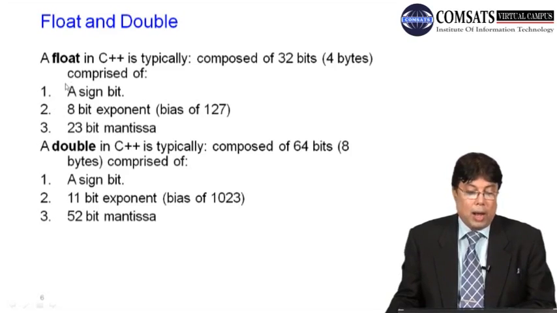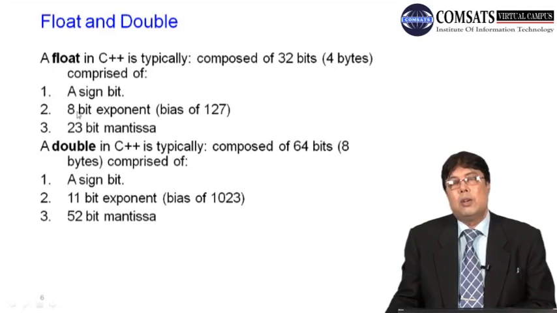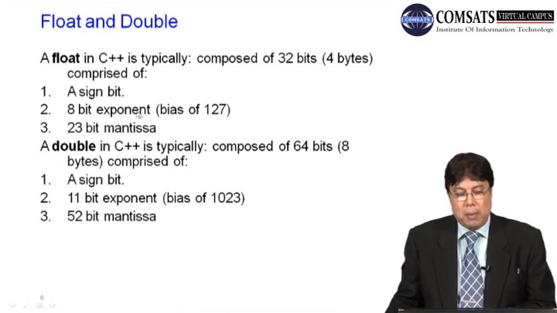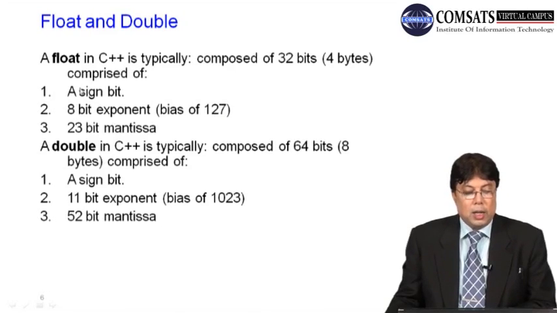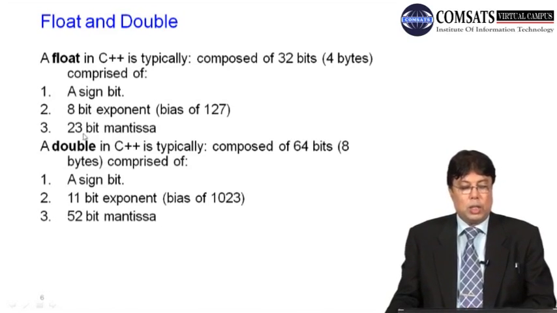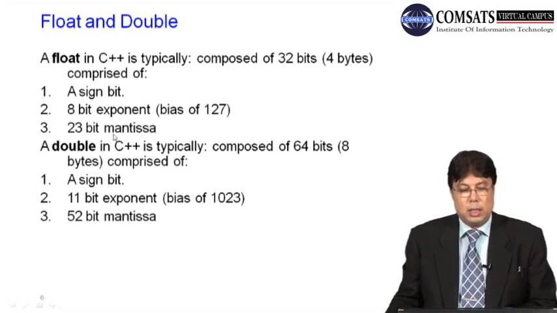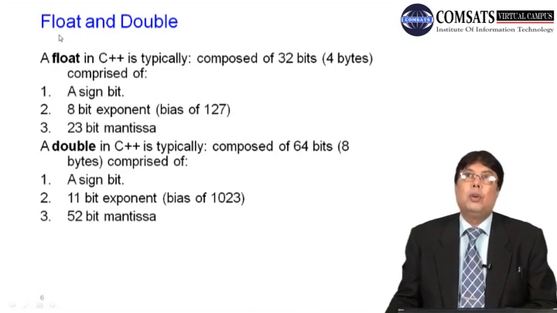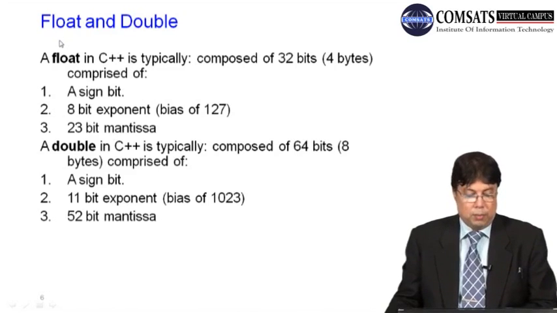So once again you have to sacrifice 1 bit here, and then the remaining bits are 7, and 2 raised to the power 7 is equal to 128. Since you start from 0, the maximum exponent or bias that you can have is 127. Then 8 and 1 make 9 bits. And out of 32, if you take out these 9 bits, the remaining 23 bits are reserved for the mantissa. So this is for the floating point number system.